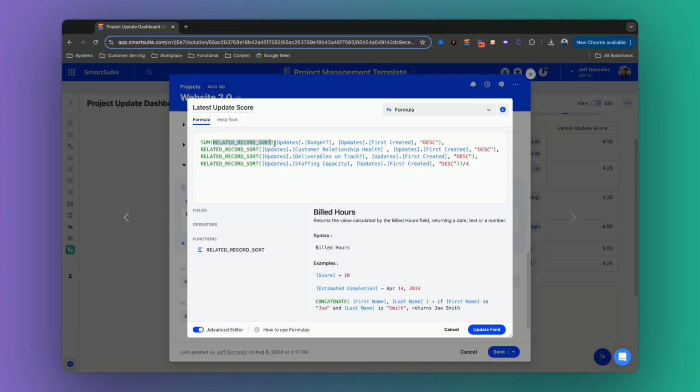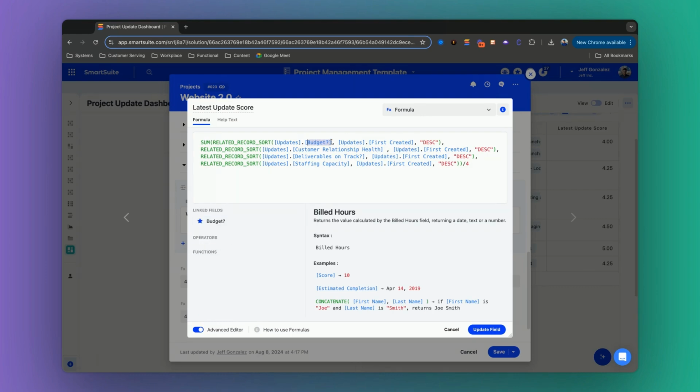So in this case, I want to pull the budget from our updates, and I want you to use when the record was first created, and then I want you to deliver it in descending order. So since we're using related record sort, it's only going to give us one value. And since we're using the descending order, it's going to give us the one that was first created last.